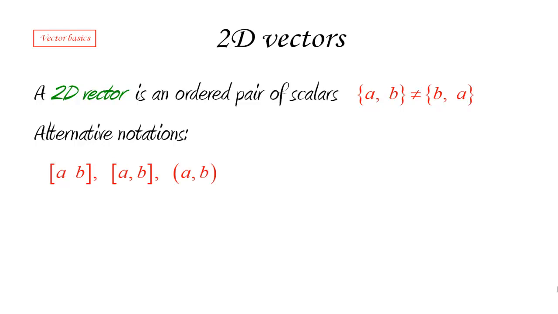Another one which is quite common, in fact your official textbook may use that one, is the one which uses round brackets. I'm not going to use that one because it is easy to confuse a vector written in this way with the coordinates of a point, right? We've used that notation to describe the point of coordinates AB. Well, there is some connection between the vector AB and the point of coordinates AB, and we're going to see that soon, but they're not quite the same thing, so I'm going to avoid that one.